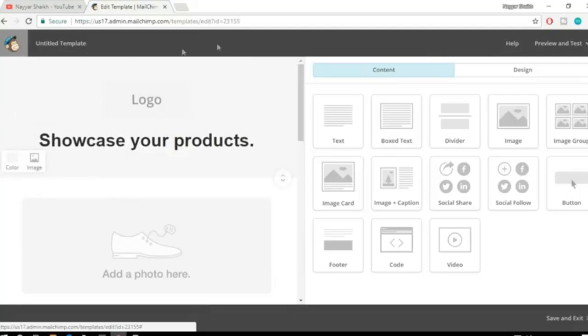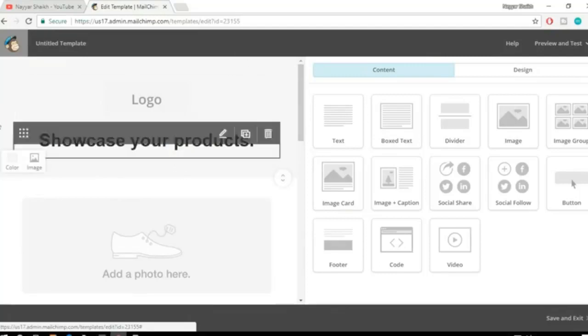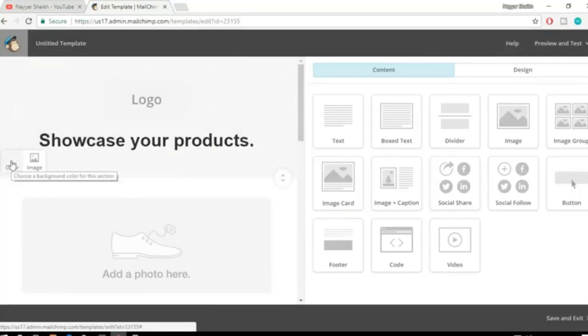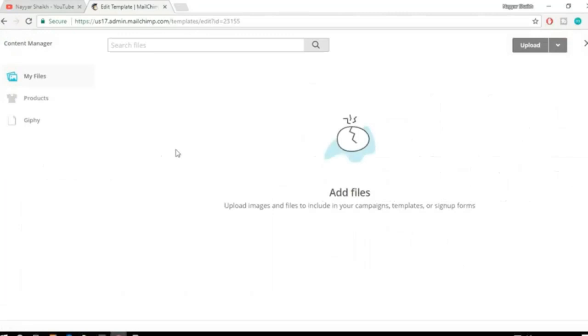First, I'll change the color of the background for this section, the top section. So here when you hover over this section, you'll see there are 2 options. You can have an image in the background, or you can change the color of the background. So first, let's see how to change the image. So you can click on image over here. At present we don't have anything in our gallery, and this is actually a very good thing. You can save and upload your files, your images over here, and you can use it from here. So this is really good.